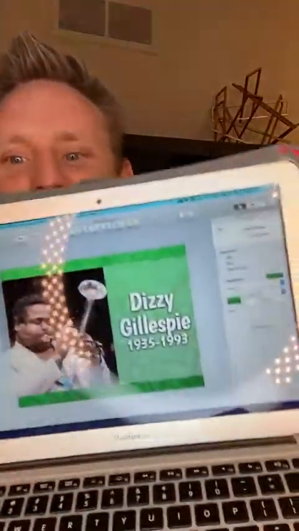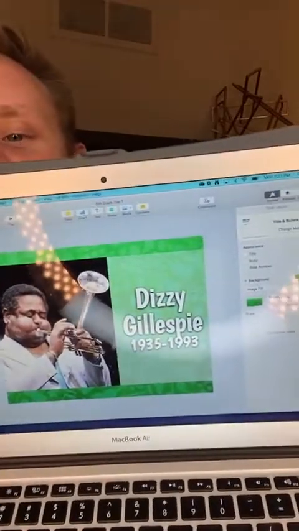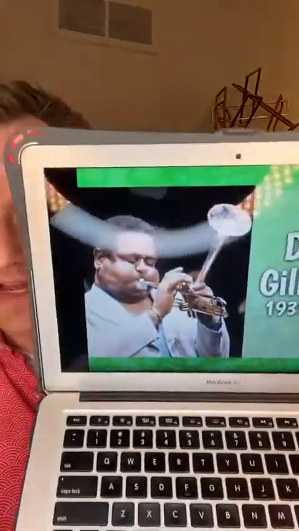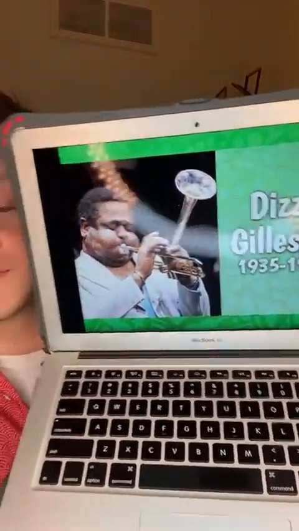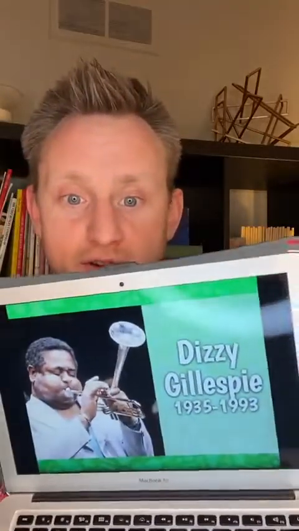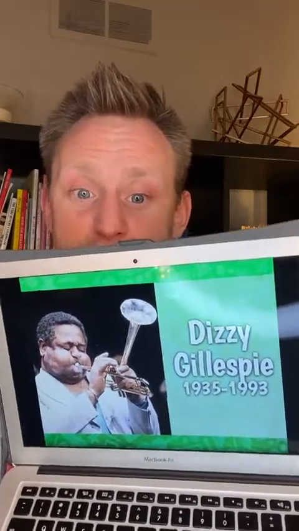Dizzy Gillespie is a great example of why you should have photos of these musicians, because the kids immediately are like, whoa! They see the photo of him and they're like, oh my gosh. He is absolutely iconic, and they're like, he looks so weird. And I was like, yeah, but if you see him on stage, you immediately know who he is. Number 1, there's this crazy bent trumpet. Number 2, his cheeks are huge. You're not going to mistake anybody else for him.